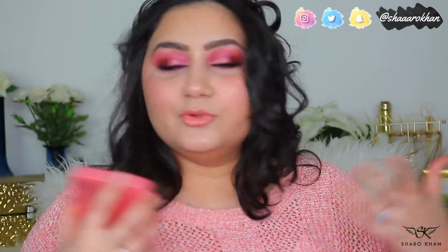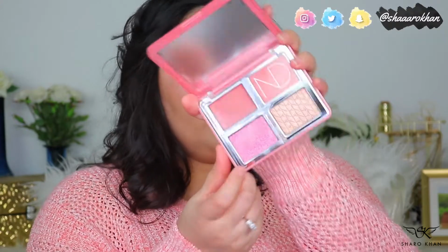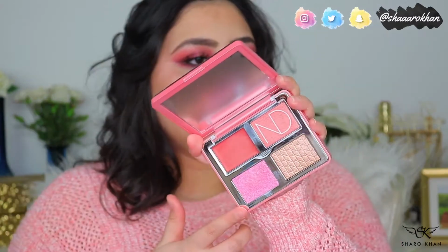As you saw in the tutorial, I used all four shades and I am highly impressed with this shade, which is Diamond Powder. If you have used the Fenty Beauty highlighter in the shade How Many Carats, the one which is purely glitter with no base, this doesn't exaggerate your pores. If you have textured skin, I don't have very smooth skin, but I have topped it up on the high points of my cheeks, on my brow bone, in my inner corner. I just went everywhere on my face. It is very, very beautiful. So if you like that highlighter from Fenty Beauty, How Many Carats, I'm very sure you will love this shade.